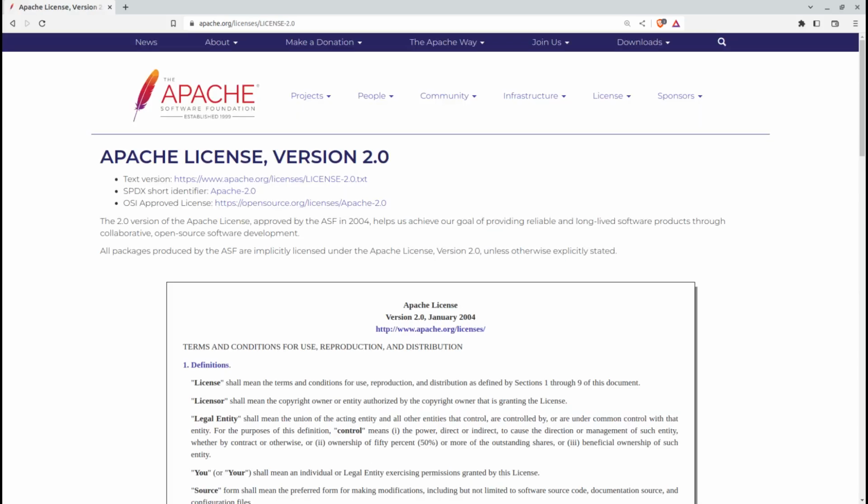The Apache license version 2.0 is widely used for open source software projects, especially for those related to web and server software. The license permits users to use, copy, modify, and distribute the software, as long as they include a copyright notice, disclaimer of any warranties or liability, and a notice of any changes made to the original software. The license also includes patent grant provisions that protect users against patent infringement lawsuits. The Apache license version 2.0 is often considered to be one of the most permissive open source software licenses available.